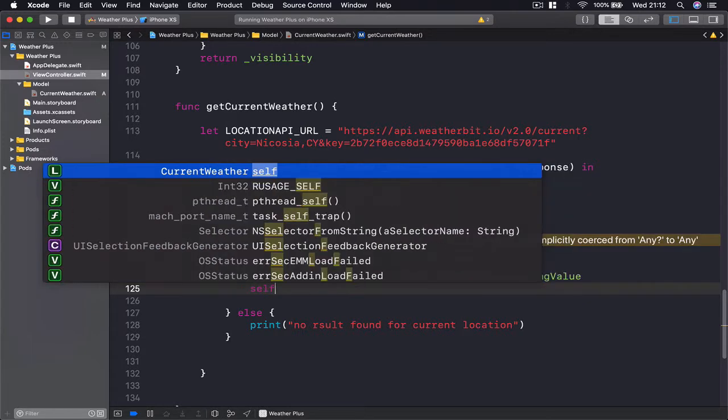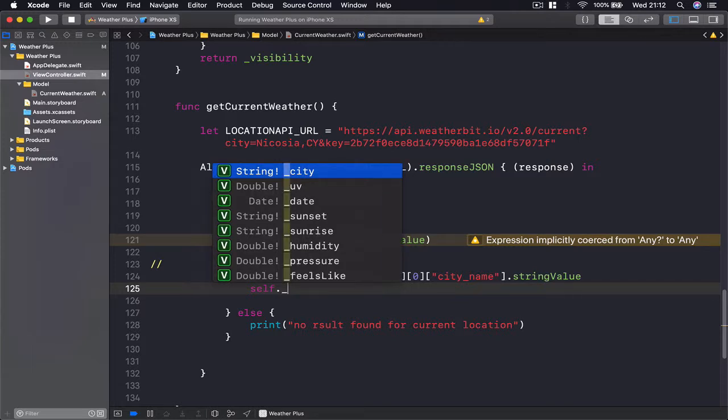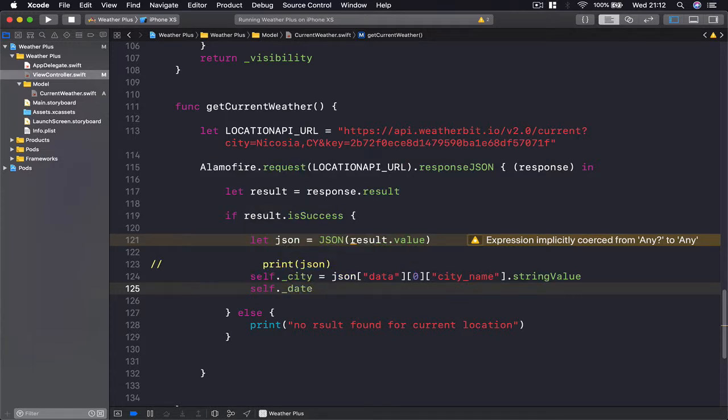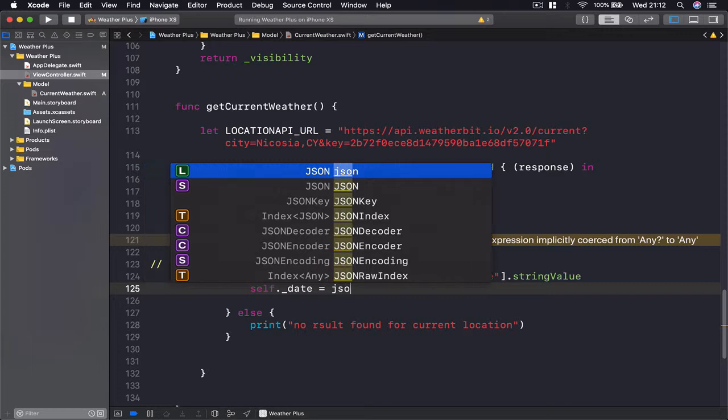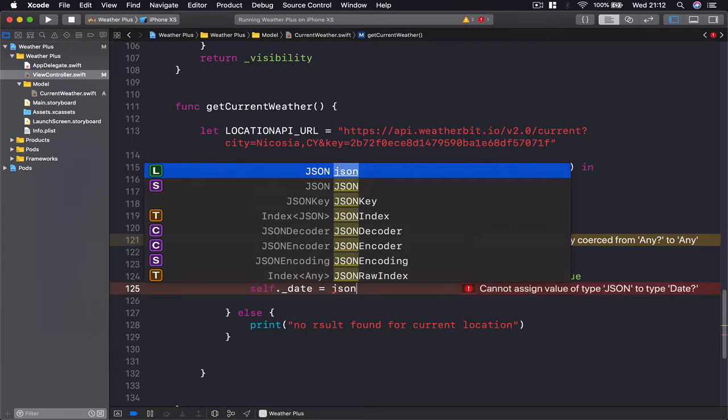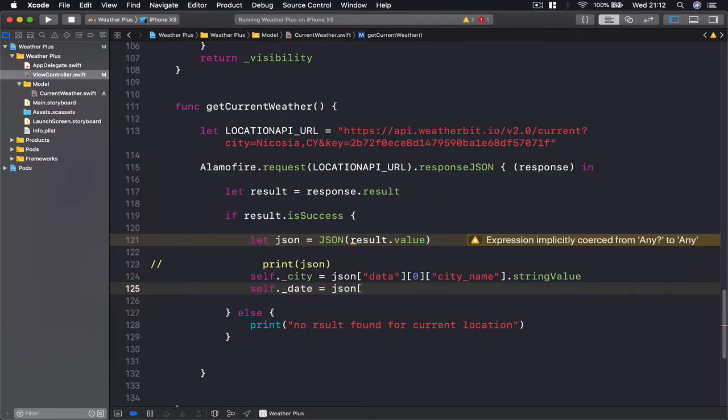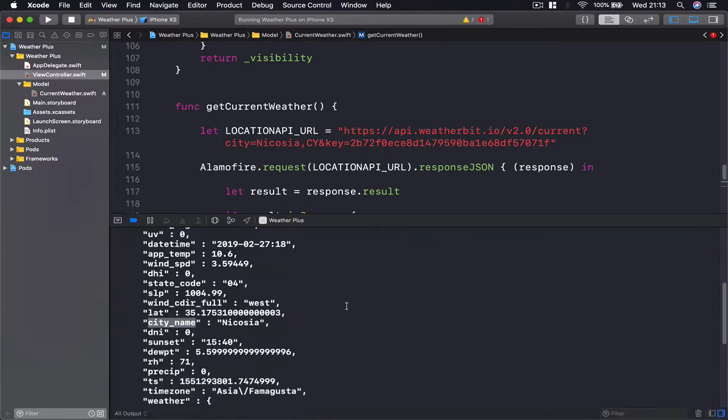All right, so the same way we are going to set all the other information. We say self._date equals, again, we access JSON, and we need to access our data first, and also our first element in our array.